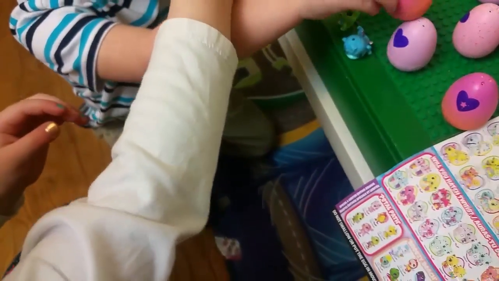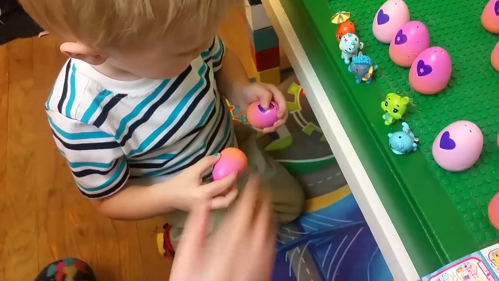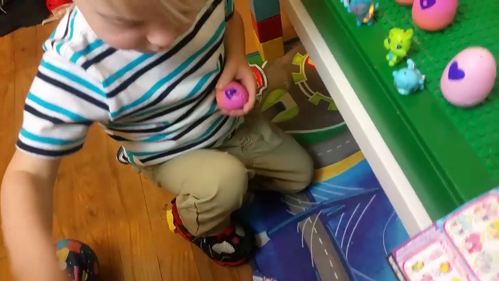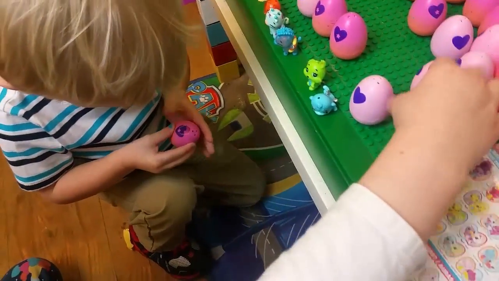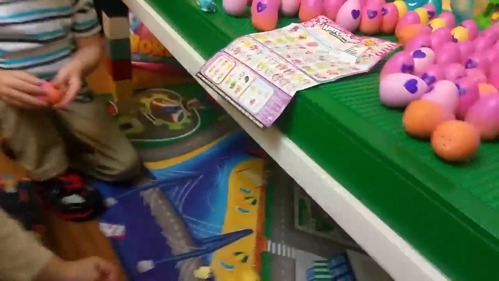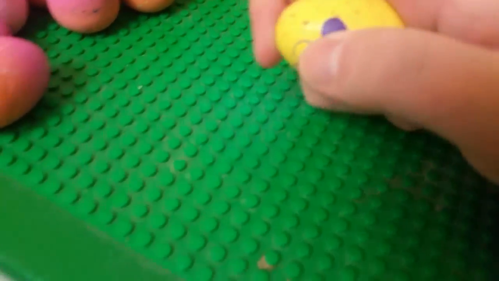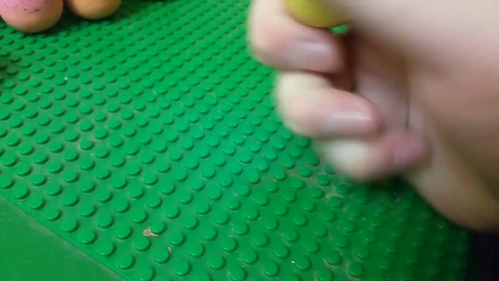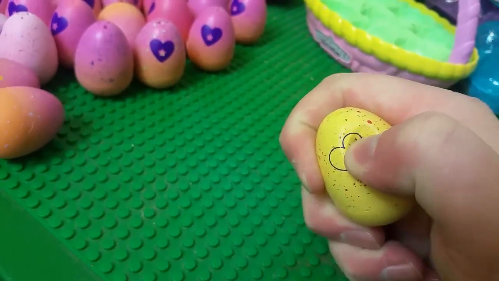Do you need help? Here you go, buddy. Didn't hatch it? You gonna hatch it, bud? So, I'm gonna put this one. It needs to be a soft one. Hard. Would you mind helping me? Yeah, I'll help you. So it could be from this one. It could be from this one or farm. I wish I can have this one.